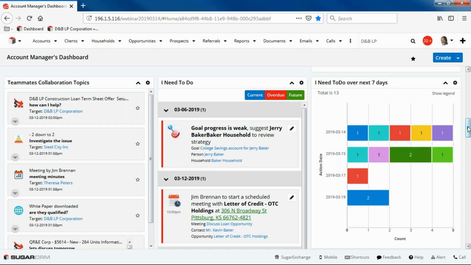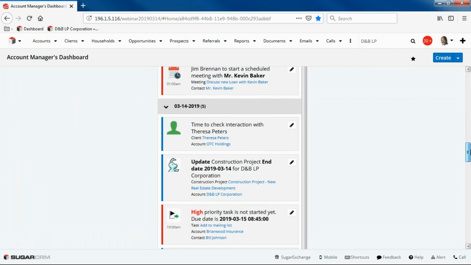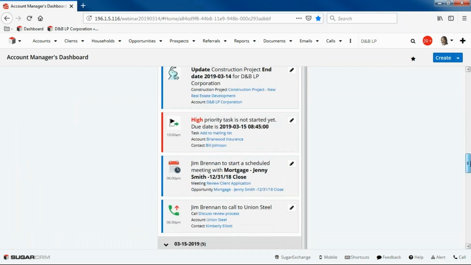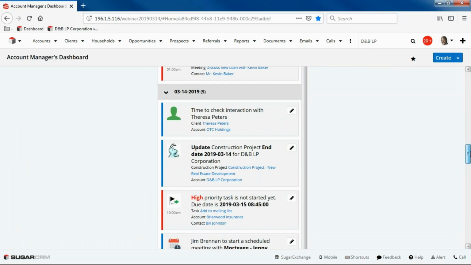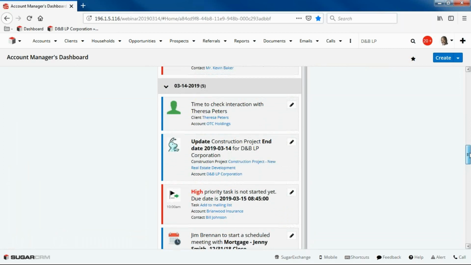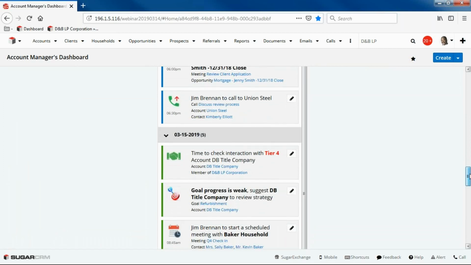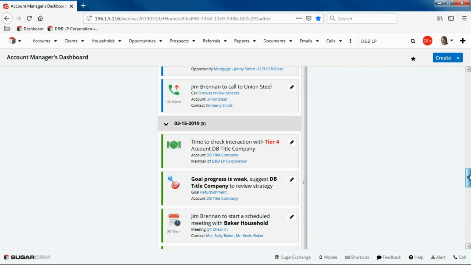The list of need-to-do events is provided on the feed, and that feed shows whether the event is overdue, or it is a current event, or an event that should be done in future.